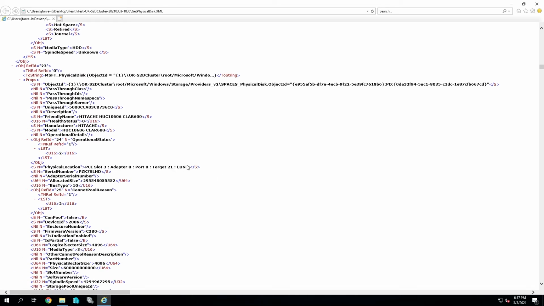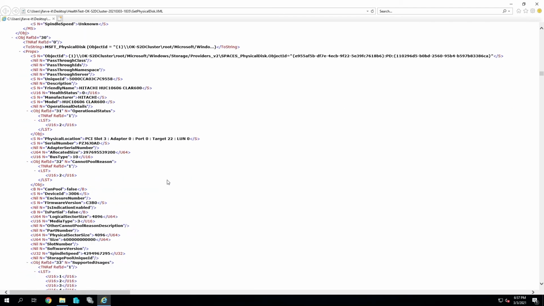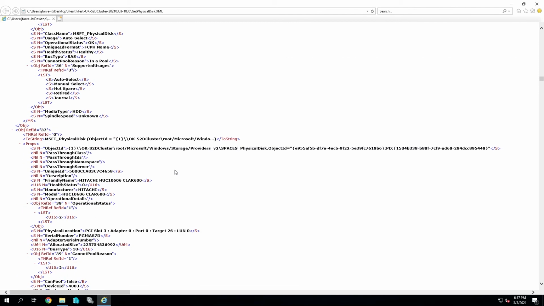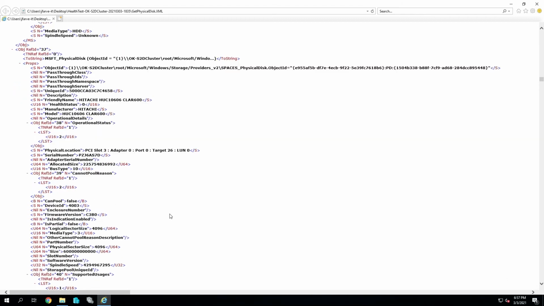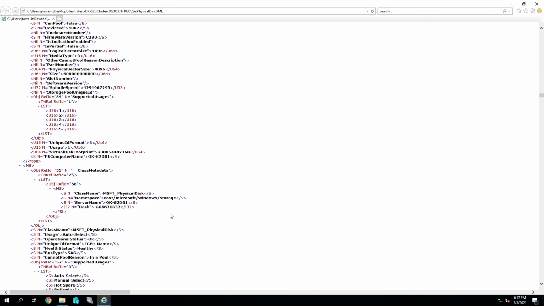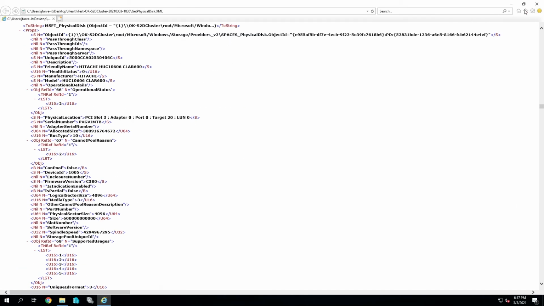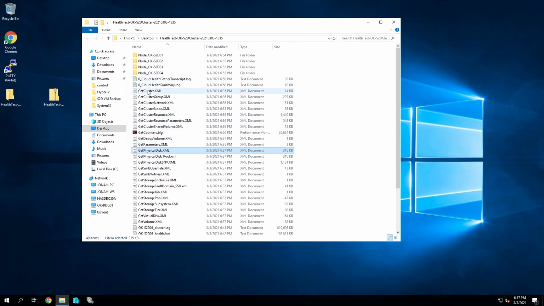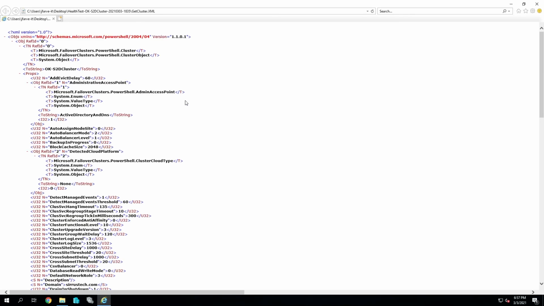It tells you where they're connected on your backplane. If you're running a backplane that has the SCSI Enclosure Service, it'll tell you what slot they're in, and you can blink and unblink them, so you can identify them a lot easier. There's tons of info in here. Let's get physical disk. You can run Get-Cluster. It tells you where everything's at: auto balancer mode set to 2, balancer level set to 1, which I think is default. I don't think it's aggressive.